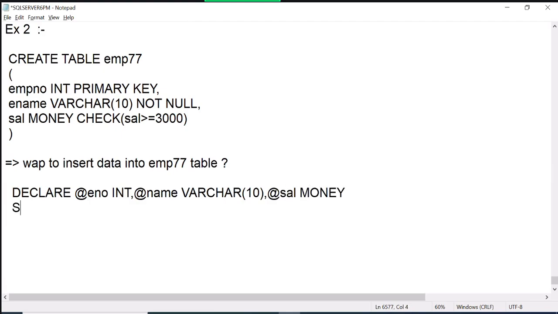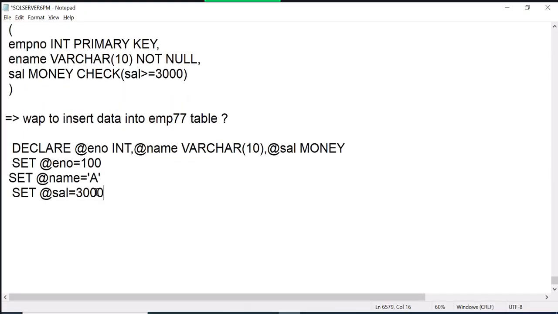Then input the employee number 100, the name A, and the salary 3000.